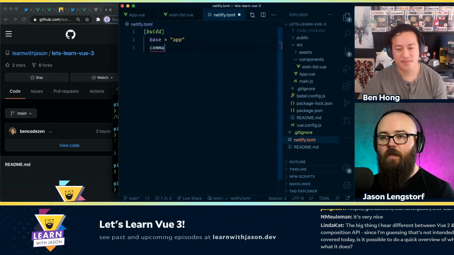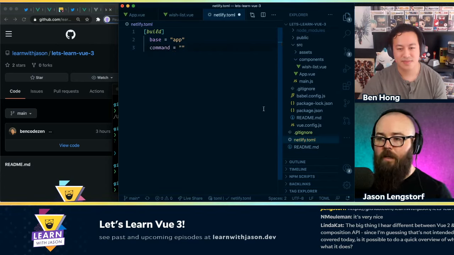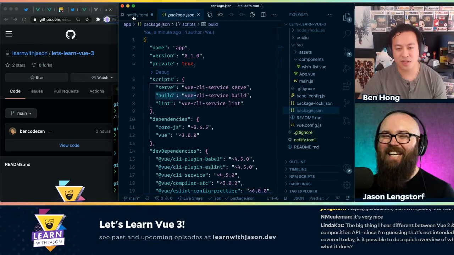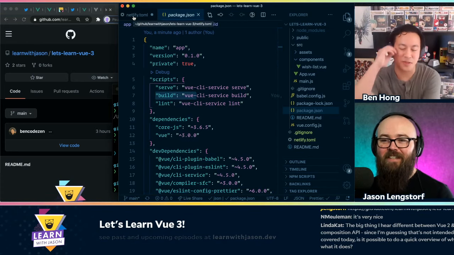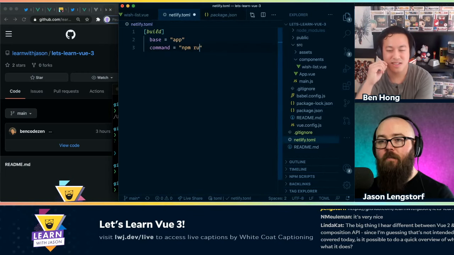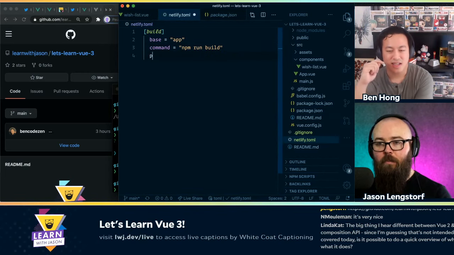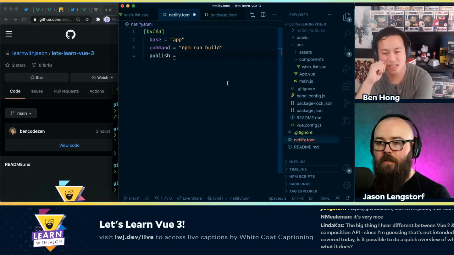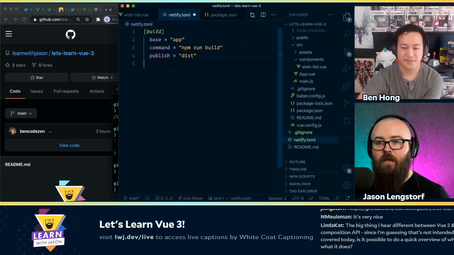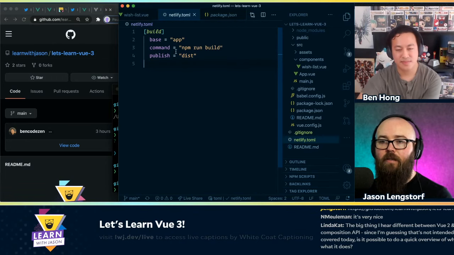And then we'll make our command. What's the Vue build command? So build. When I do it through the Netlify UI, it auto-detects most of it, I think, usually. But since we're defining it, it's build. We'll go npm run build, and then we want to publish dist. The dist folder, I believe. Okay, we don't have functions yet, so I'll leave those out. And that should be good enough.